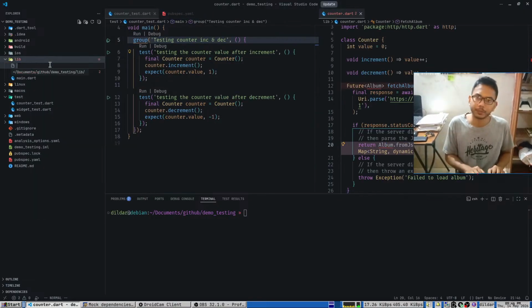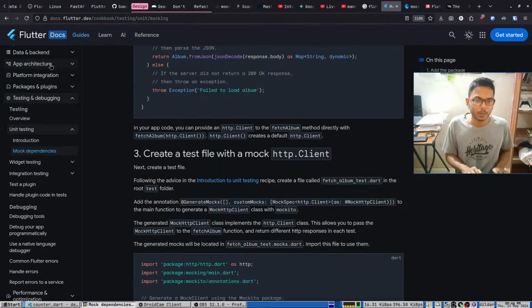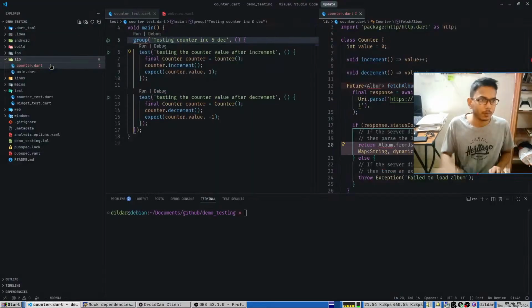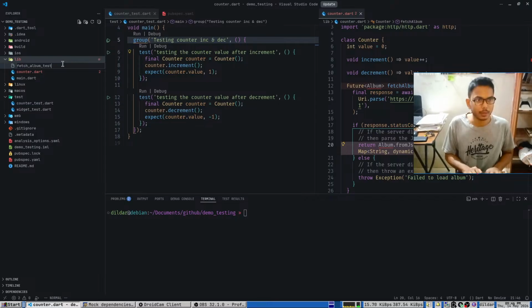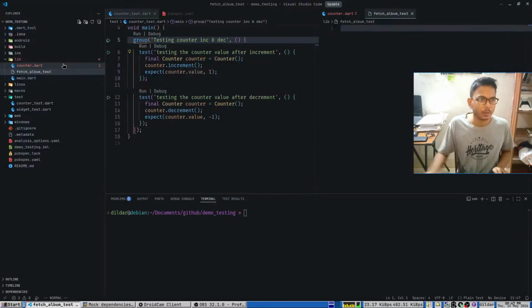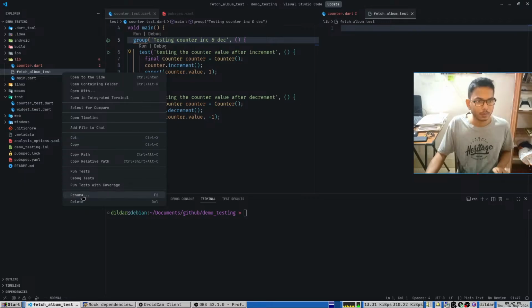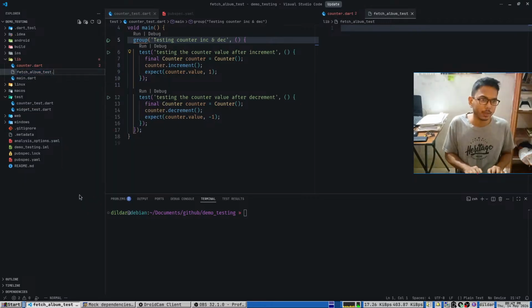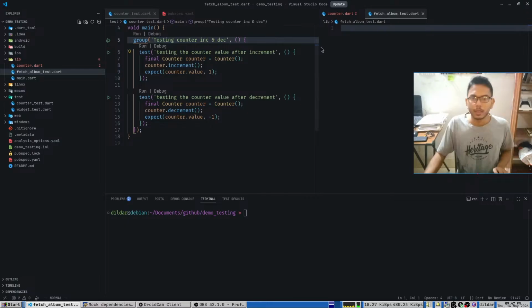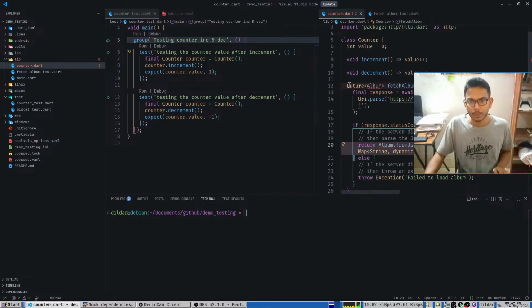Create fetch album test, fetch_album_test.dart, and then we'll just move this there.